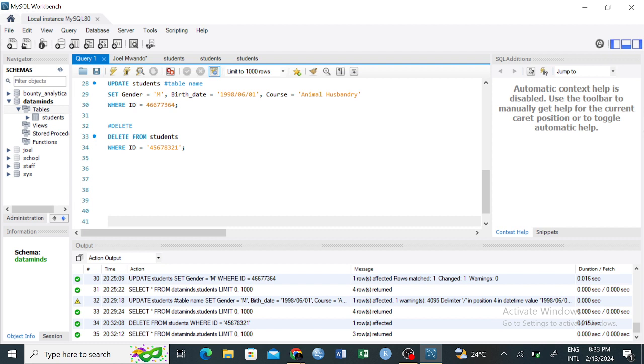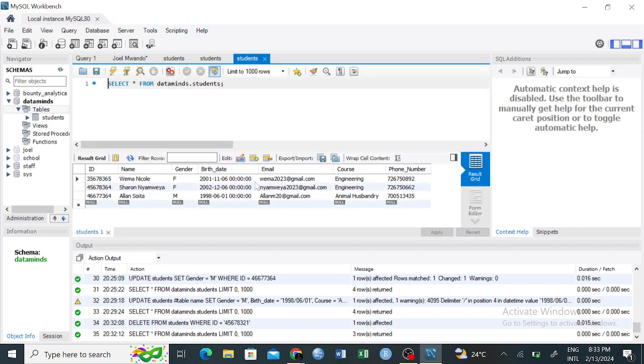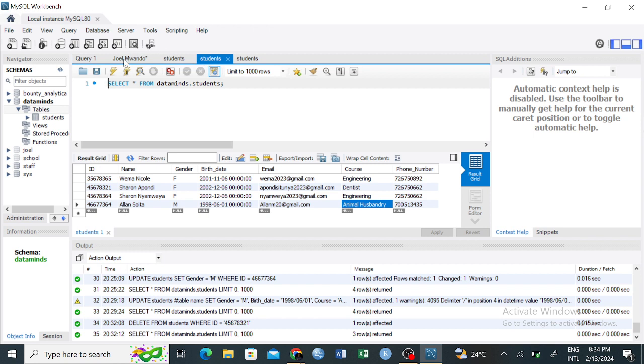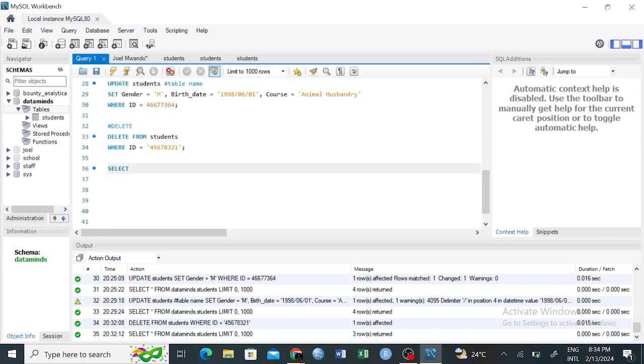So select statement, now maybe you want to see information from a certain table, right? So I don't want to see maybe all these things, phone number, course, email. I just maybe want to see name and the phone number, right? So you can just write select. So what do you want to select? I want to select the column ID. So there are those who prefer to write select, okay, let me just write it this way. So select ID and select name. I want to see the name and I also want to see the phone number.